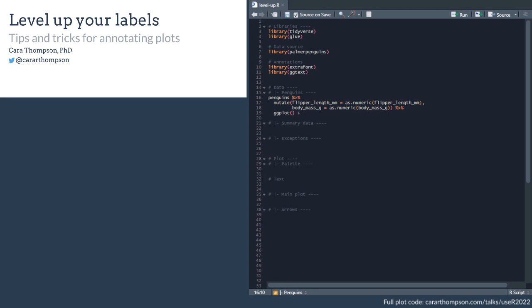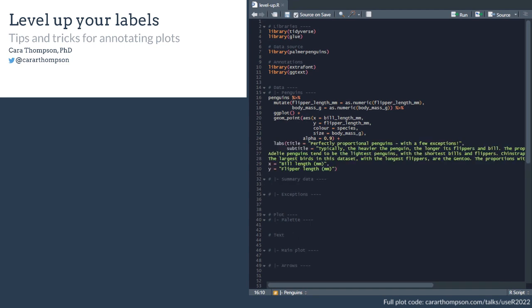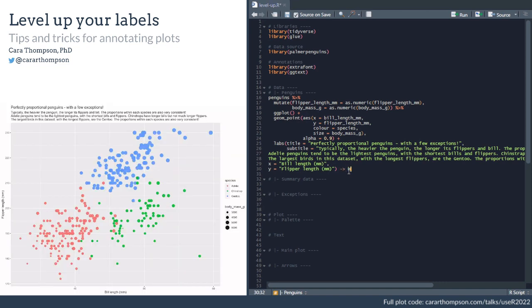So we're going to use ggplot. And we're going to just use points. Here we go. So we're going to use bill length, flipper length, species, body mass, and then we're also going to add a wee bit of transparency in, just because there are lots of data points and it's quite nice to be able to see them if they overlap. After that, we just need to add a title, a subtitle, and change our axes. We have what we are going to call our basic plot.